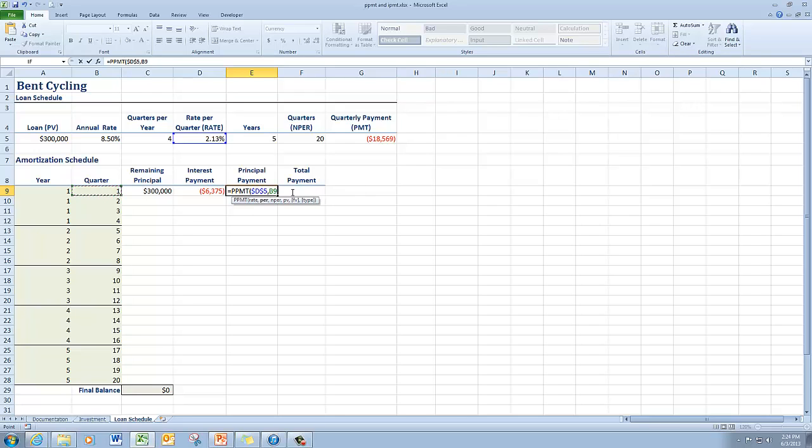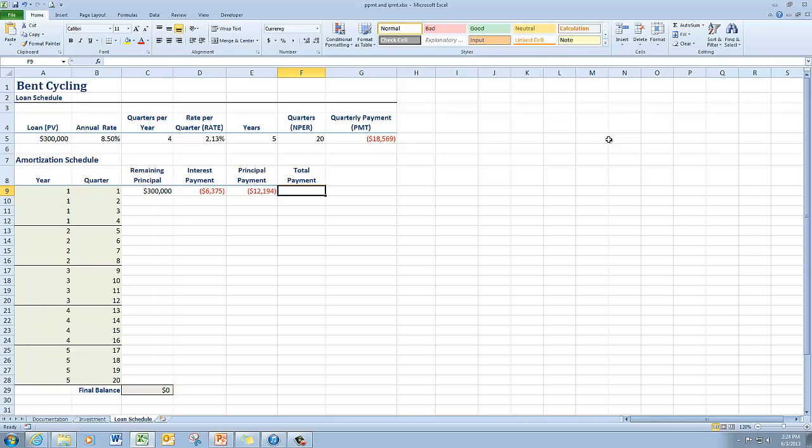Then I'm going to click on the period, and then number of periods, and that needs to be absolute because it's only in one location. And finally, present value, which also needs to be absolute.